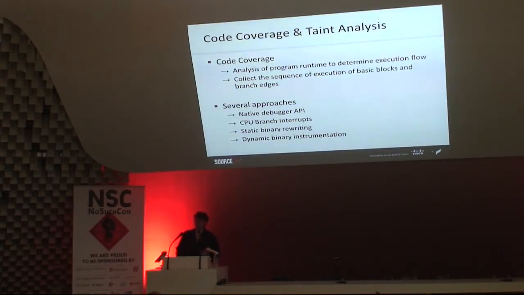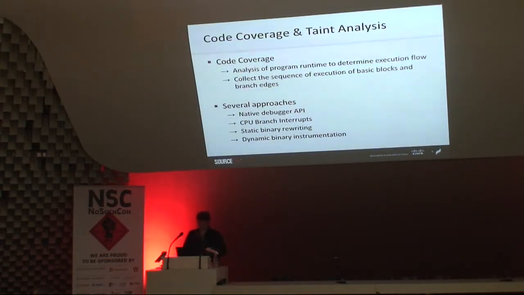So it all starts with code coverage, because we need to understand where in the program we're going. And the rest of the analysis is very expensive. SMT solvers are very slow, taint analysis is very slow. So the first thing you want to know is, when you take one of these new inputs, where are we going in the program? What's the reachability that we've achieved on each new input? For those that aren't familiar with code coverage, it's basically hooking every jump and entry point to a basic block and recording which parts of the program you get to.